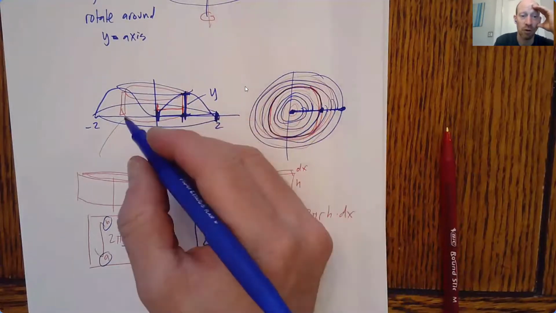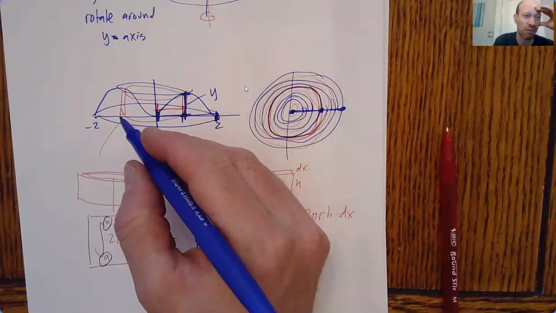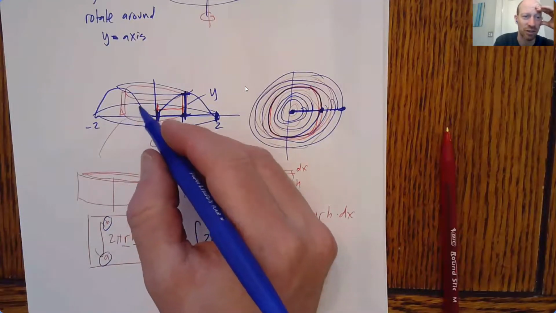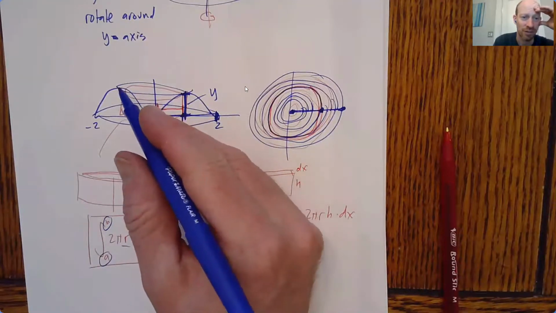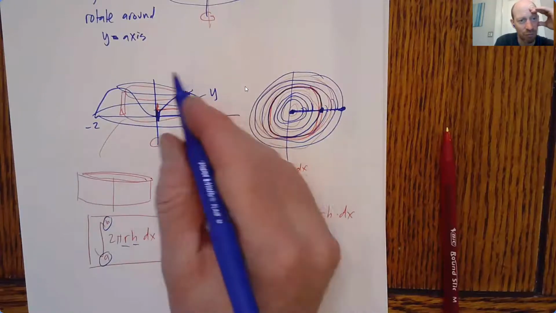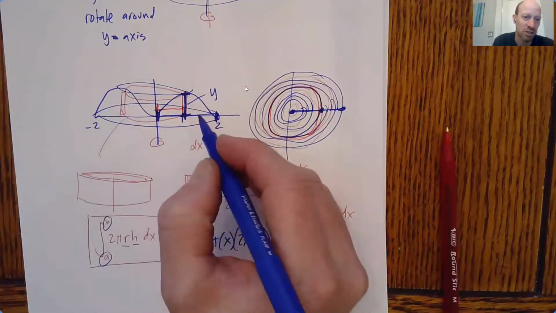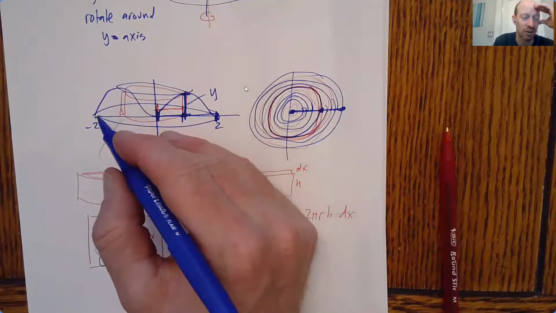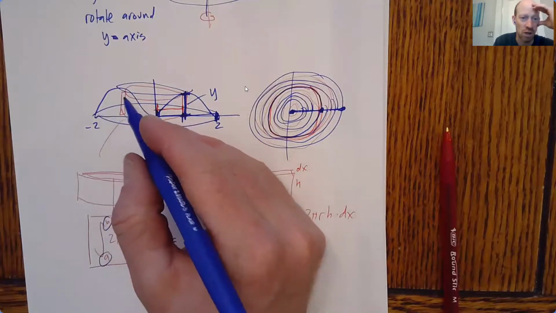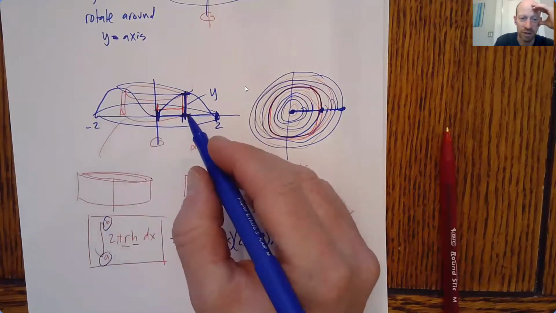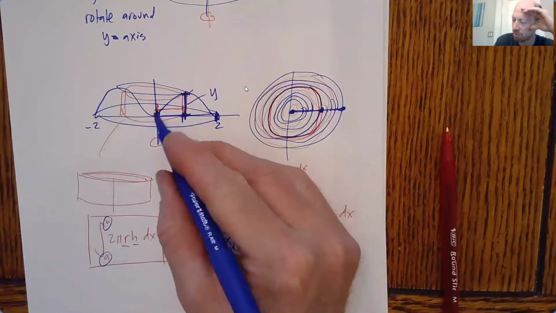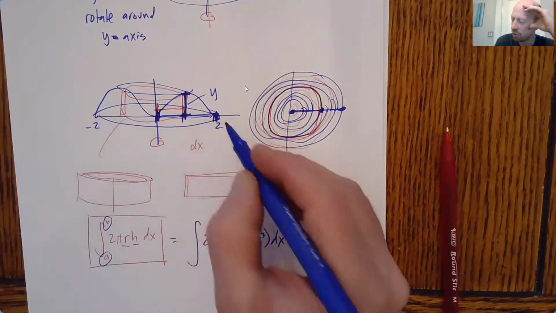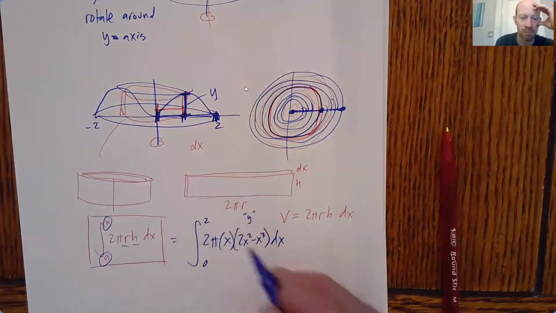Remember, this part over here is actually like an artifact. It's not actually the curve. It's what happened when we rotated it around. So we're just really visualizing this part over here. It's not even on our function. So the only part that I would want to integrate over is my original bounded area, which is from 0 to 2.